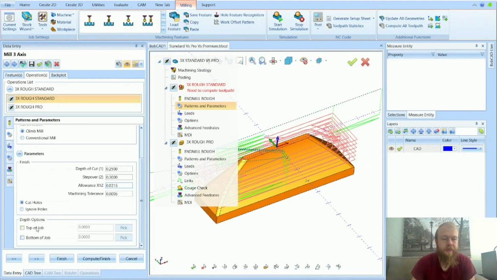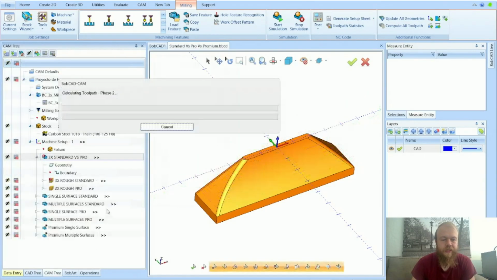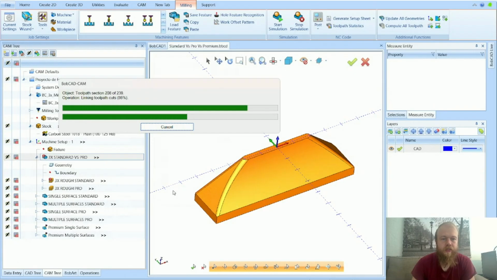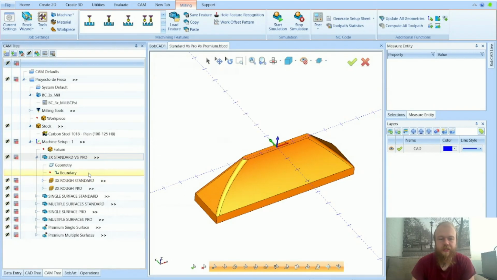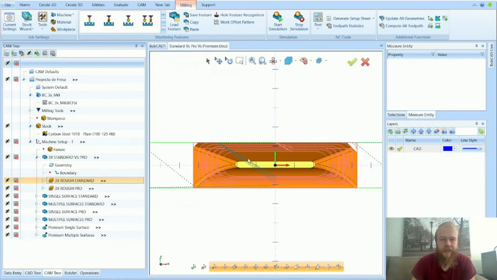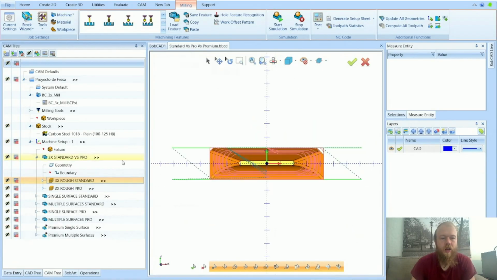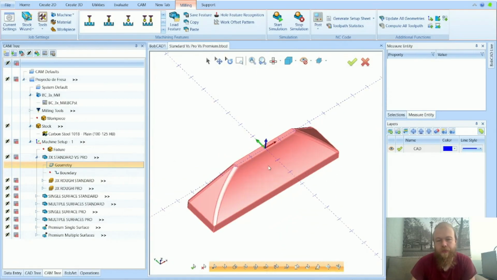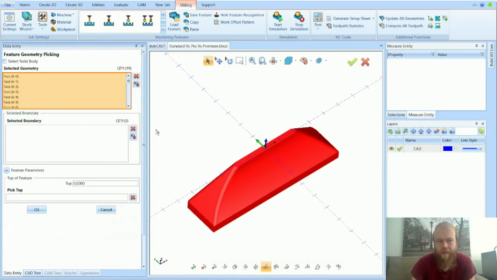And our last option here is top of job and bottom of job. And I'm going to close out of this for a second so that we can take a look at what that option is for. So the standard toolpath here, if I take a look at the top view, we can set our geometry that we're roughing. We're roughing the whole 3D model here. So I selected the 3D model as our geometry.